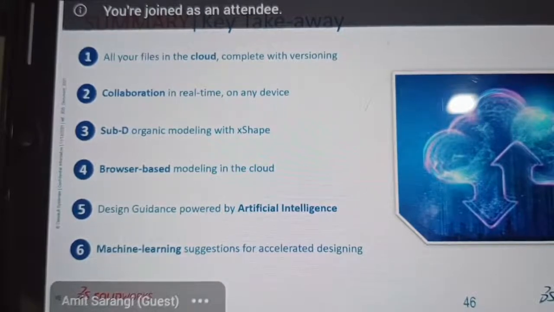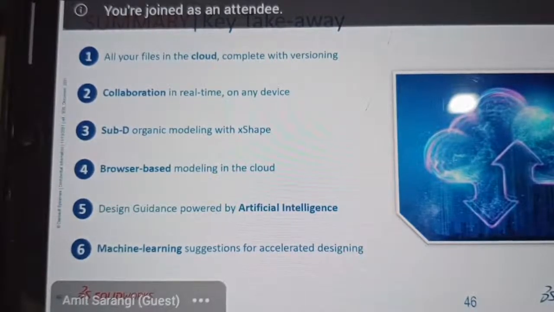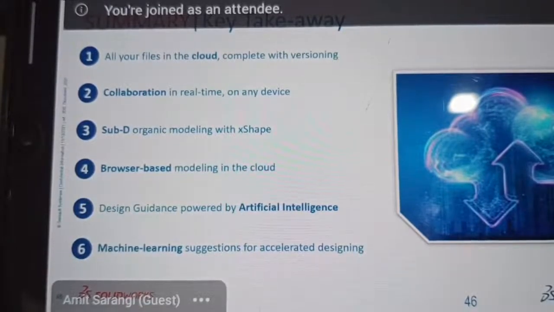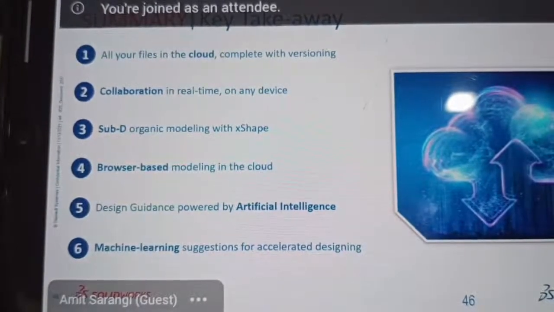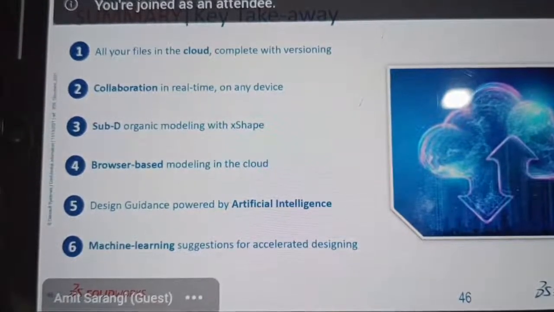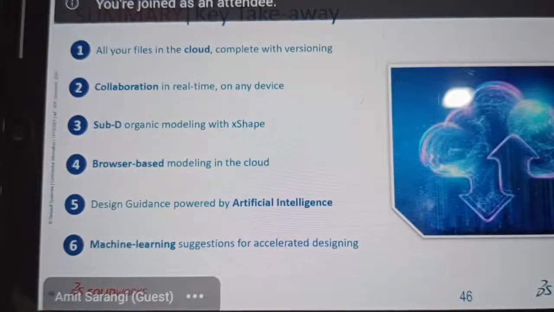So let's take some summary and takeaways of what we have learned in this webinar. We have a very powerful system where we can make use of SolidWorks and shape our skills to get industry-ready jobs. SolidWorks is an environment where we can do our CAD design, modeling, 2D, 3D, and we can also teach our students.